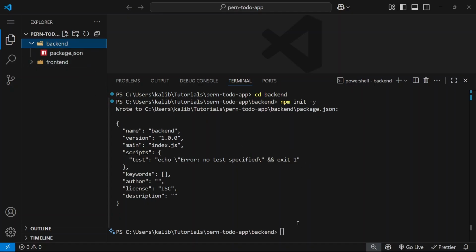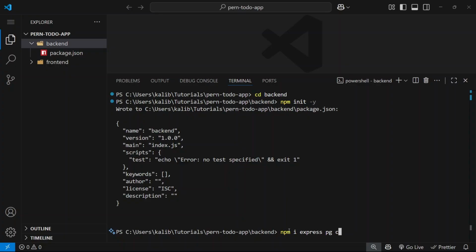Now we need to install the following dependencies. So let's say npm install express. It's our main framework, so it will provide routing, middleware support and more. Then let's also install pg. So this is the library that allows our Node.js code to speak the language of PostgreSQL. So it's the adapter that lets our power drill, which is Express, connect to the database socket.